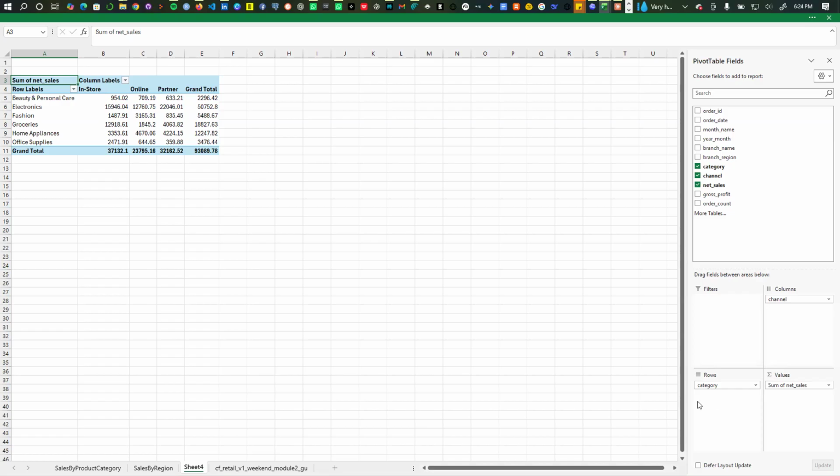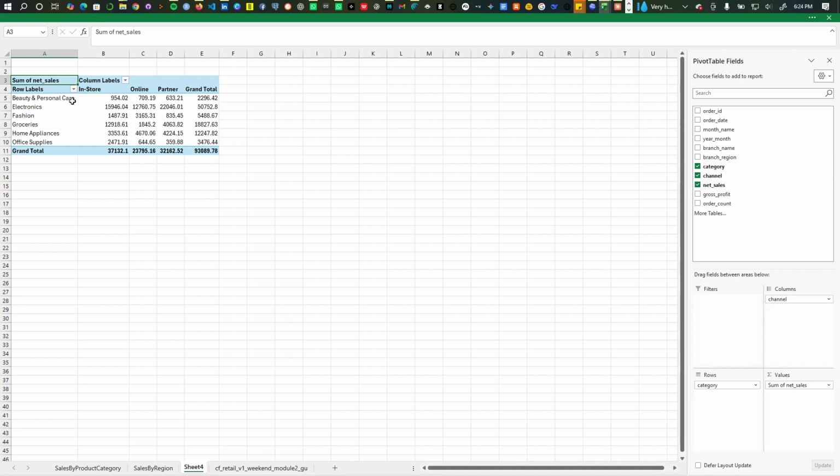And what are you going to decipher from this kind of summarization? You can see that for each of the product categories, I can see the sales for the various channels that the sales came in. So for beauty and care, the sales for in-store is 954.02.